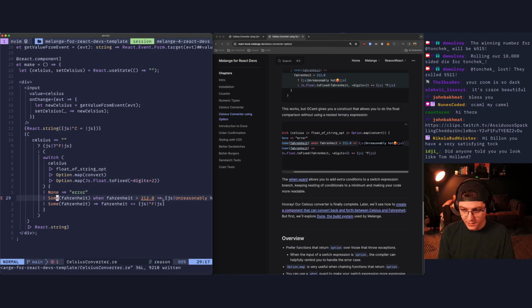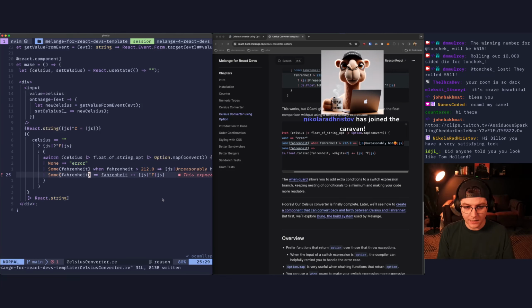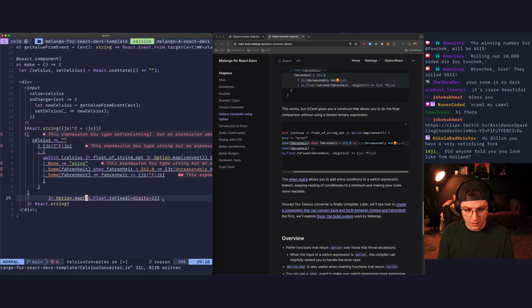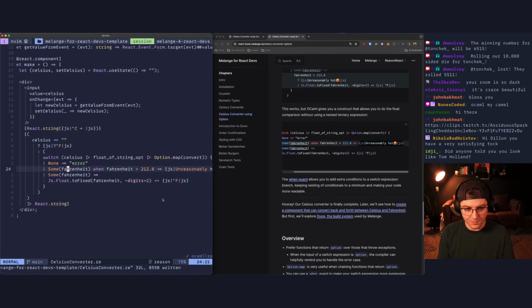So here you'll notice we get a type error, right? Because in our switch statement, we are converting our option to a string before we start matching on it. So let's get rid of the second option.map here. And now this needs to be converted back to a string. So let's grab that code, and we're gonna wanna take this, and we'll go over here. We'll paste that in there. And this will be our first argument. Put the comma there, delete that. And now we should be good.